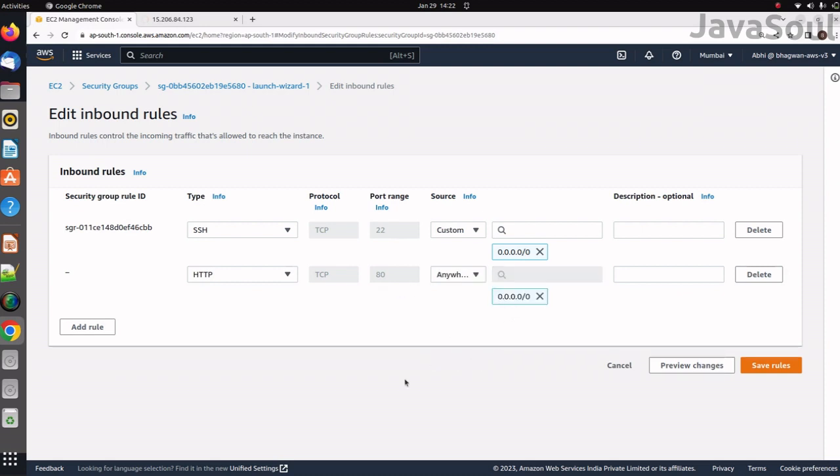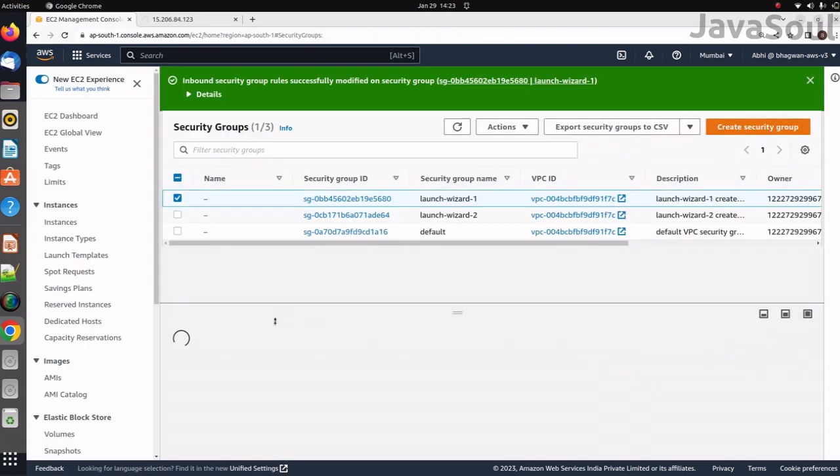If we try to access via SSH also and we get a timeout, that means there's an issue with the security group only. So we have to confirm what's wrong with the security group and make the correction. So just attach this, then save the rules.